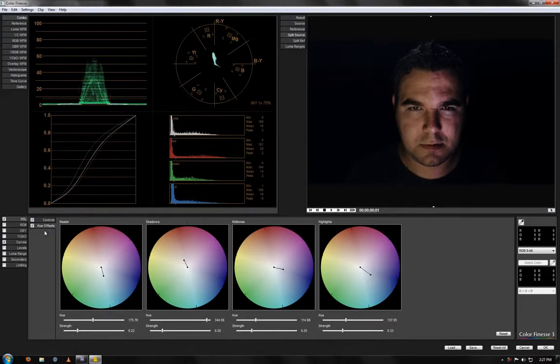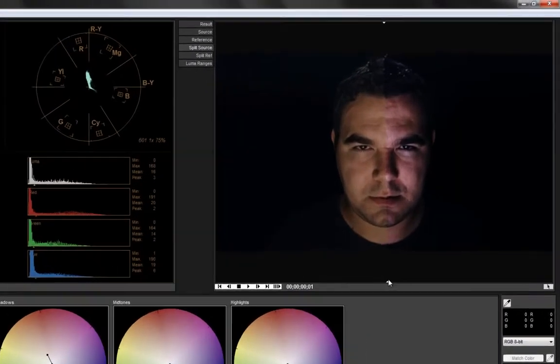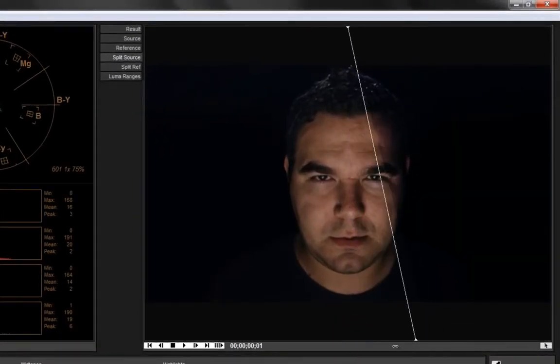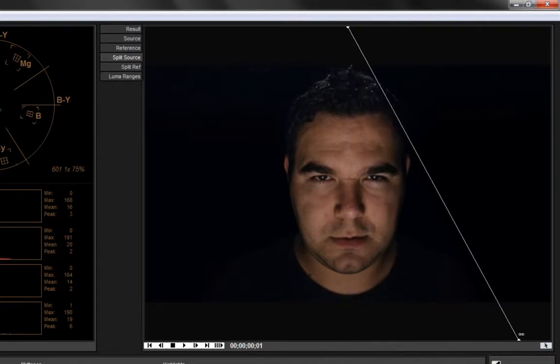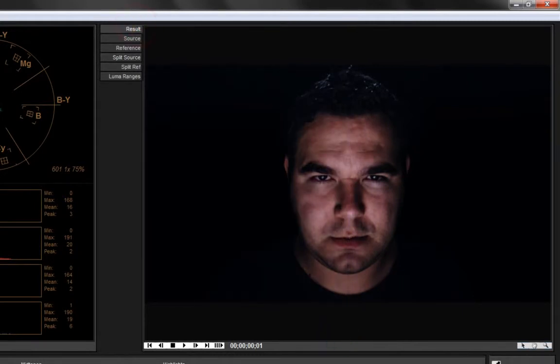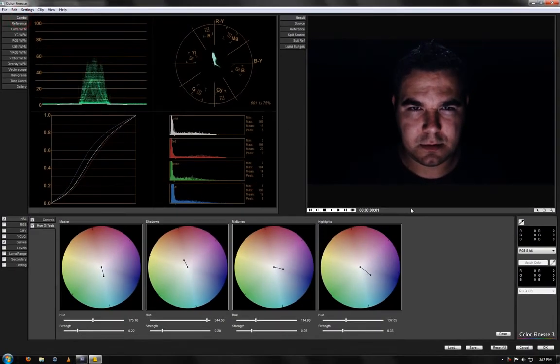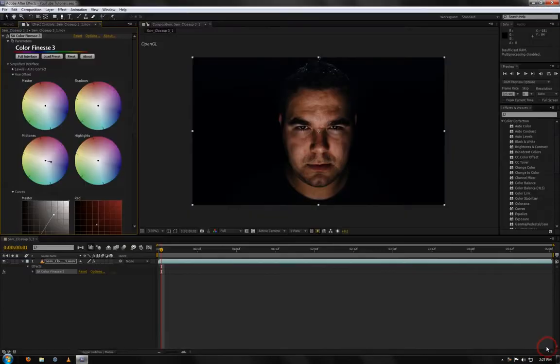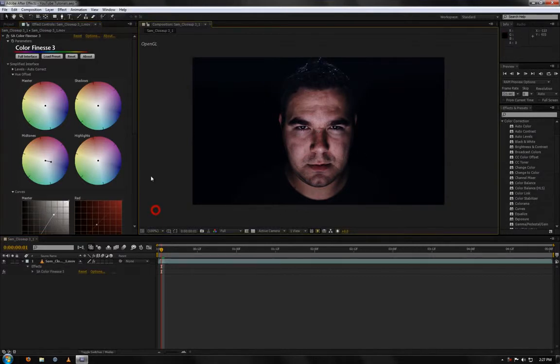And there you can see that it has been color corrected compared to this, and if I move this you can see the difference between the areas that were color corrected and that weren't. So you can really tell the obvious difference between these two. And so once you're done correcting in here, you just click OK, and then it'll bring you back to After Effects and it'll automatically update your effects.